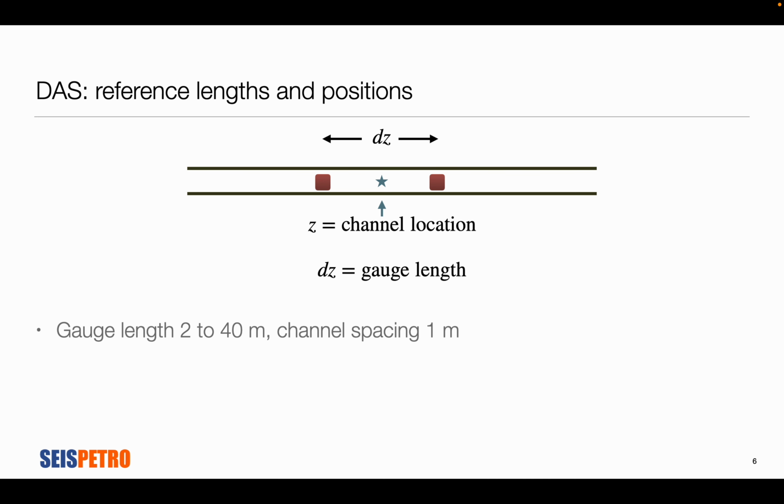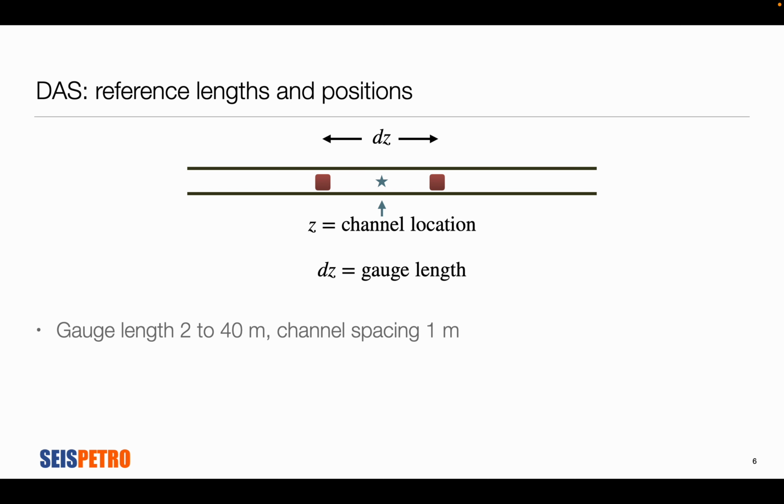So this raises the question, why would you ever choose that long value for gauge length? That gives you much lower spatial resolution. It's an issue of signal to noise. When you choose a small gauge length, any noise in the system, especially for very small values of strain, will give you a lower signal to noise ratio. So to get acceptable data quality, you may need to increase the gauge length. And in the end, the choice is a compromise between spatial resolution and a desired signal to noise ratio.